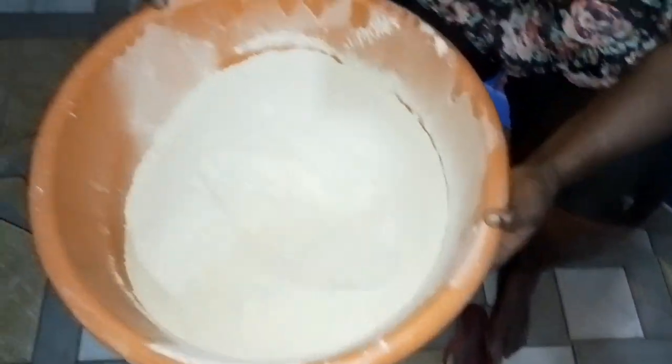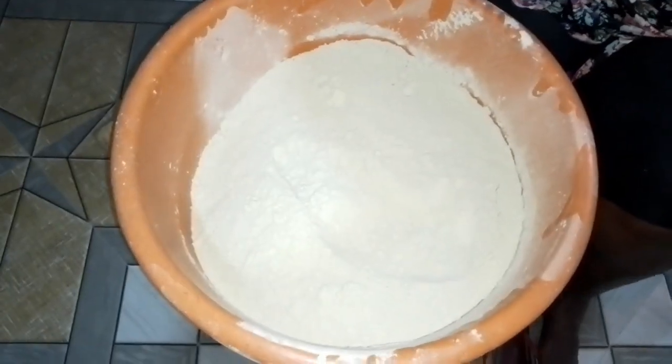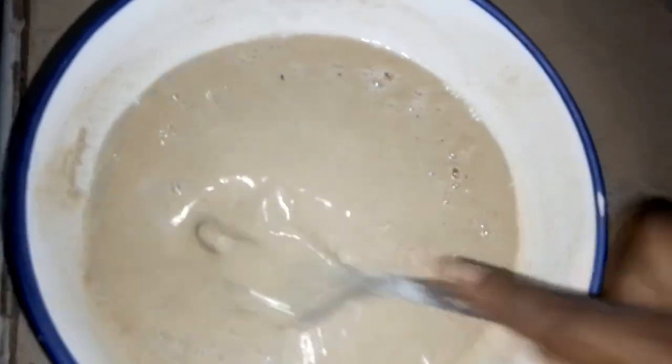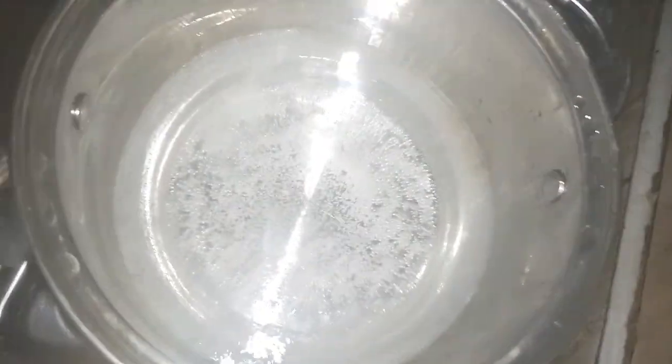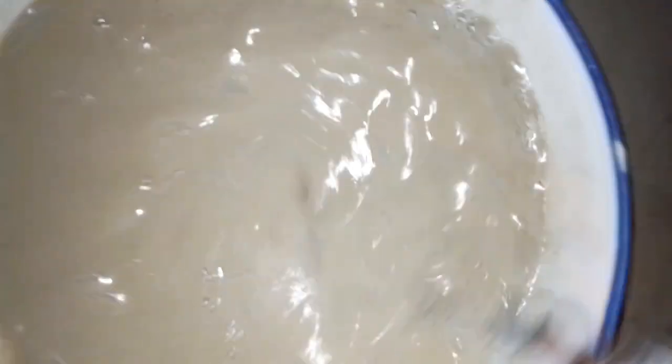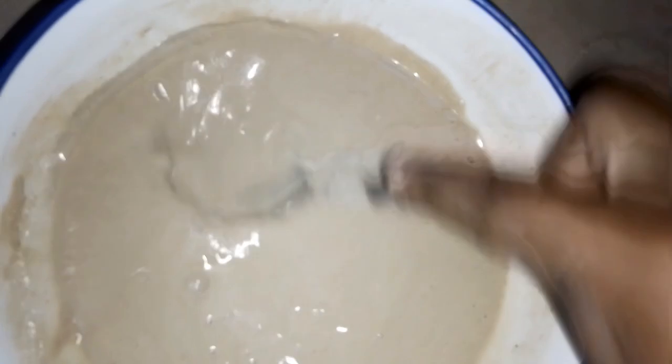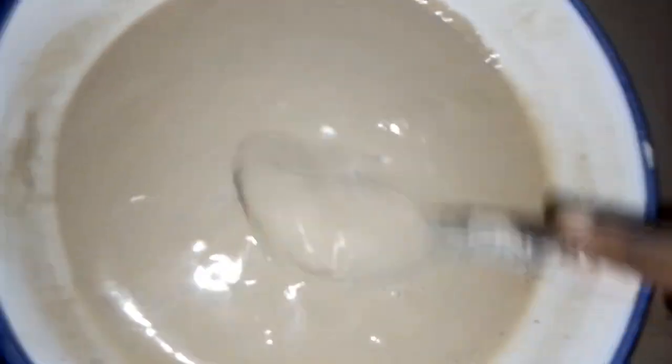So nice. Okay. You can use this for your porridge. Let me show you. Well, I'm about to make Tom Brown porridge. So I have to boil water first. You can see. I'll mix this, then I'll pour into the boiled water. You can add milk, sugar, anything to it.